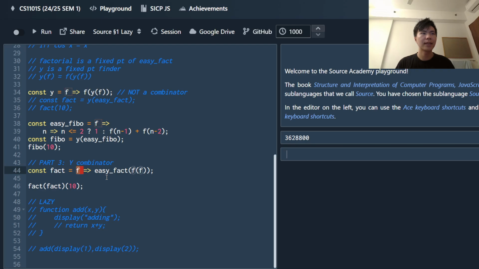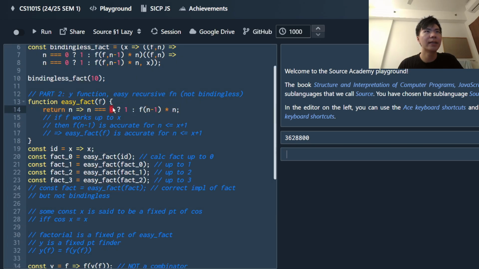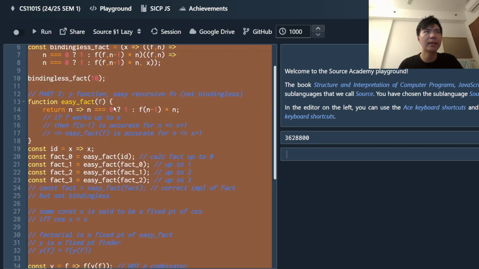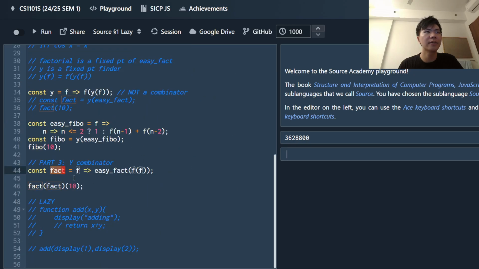And we see that this is actually bindingless, because this fact over here is not used anywhere inside the body of the function, and this thing inside has no free variables. The easy fact can easily be substituted into this thing. So actually, fact has no free variables. And now we are almost done, because we recognize that all these substitutions can be done.